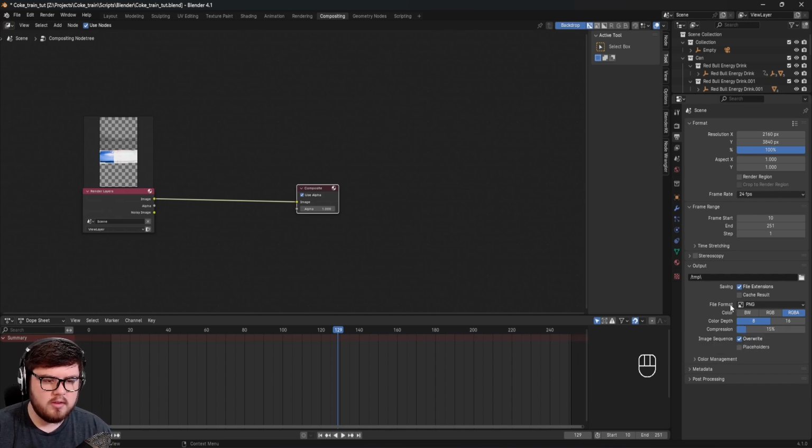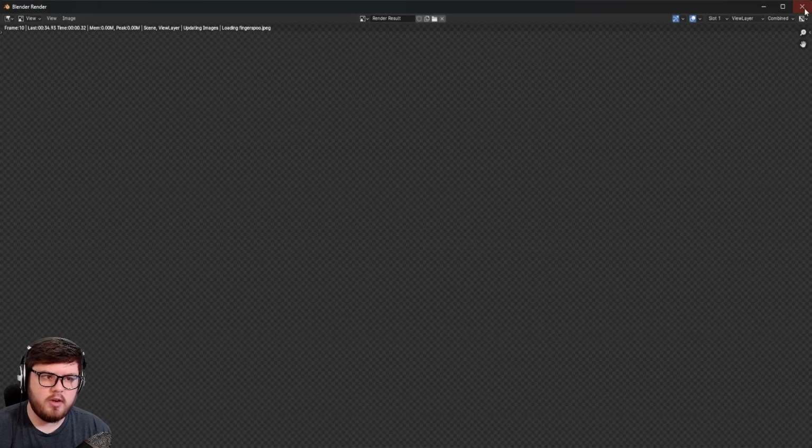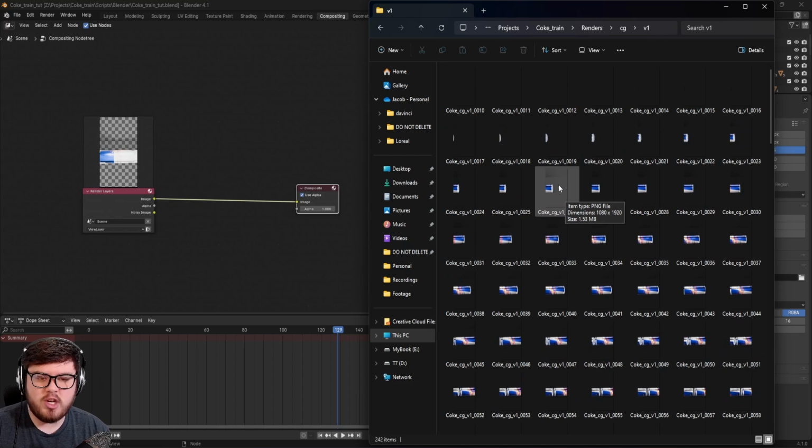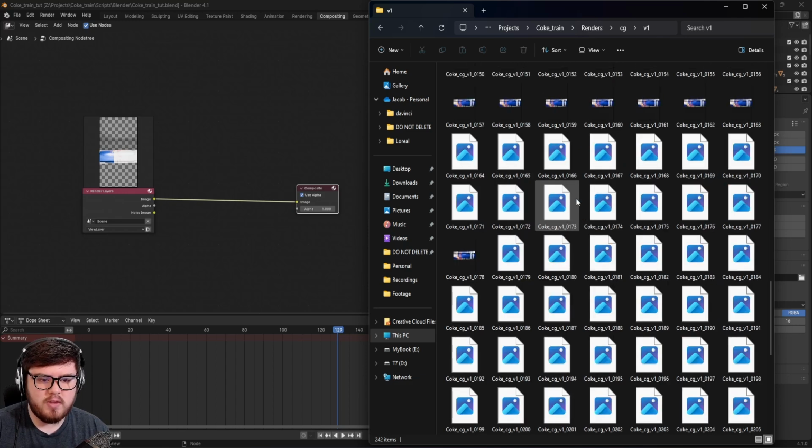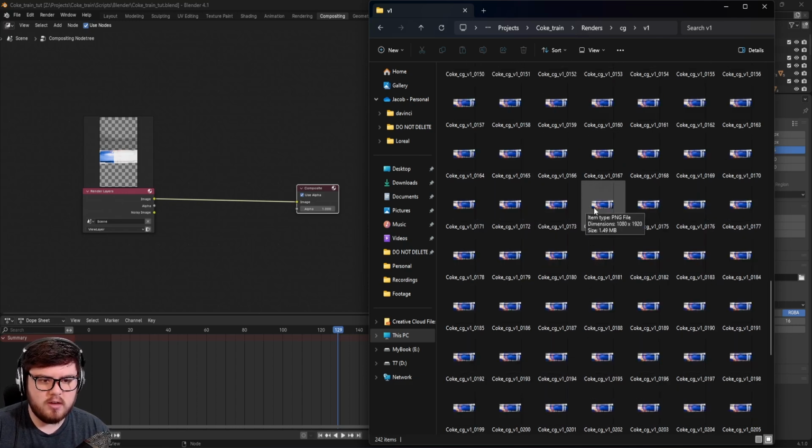And so with all of that set up, we are ready to render this out. So just set this up to render overnight and then render animation right there. After that is finished rendering, you should have a folder that looks like this, a bunch of image sequences as PNG files. And so we need to go ahead and composite that all together. And that is where After Effects comes in.